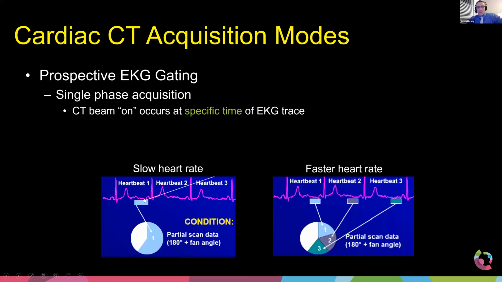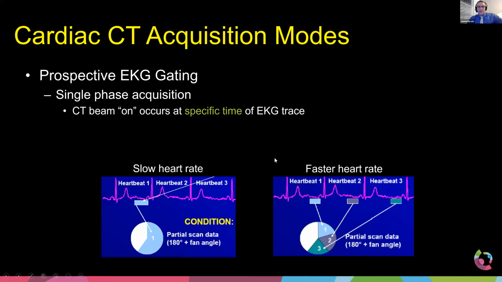And so one way to help speed up the image acquisition is we don't actually acquire the full rotation worth of data. Now, if you cannot spin that fast, then like I said, sometimes you have to spin over that same part of the body 2 or 3 times. What we can do is simply turn the scanner on and off at that exact same location, multiple times, 2, 3, 4 times, however we need to collect enough of that data to get that 180 degrees plus fan angle.